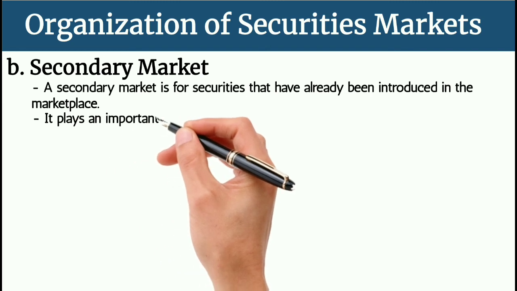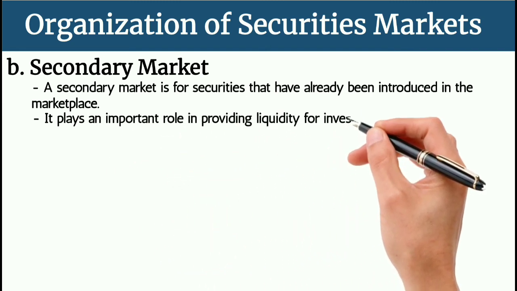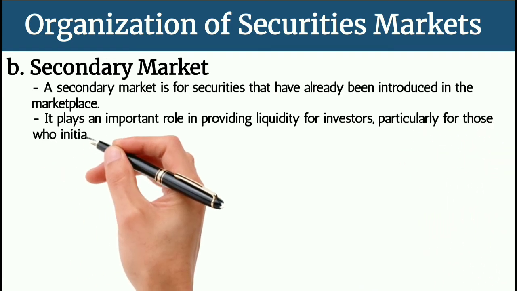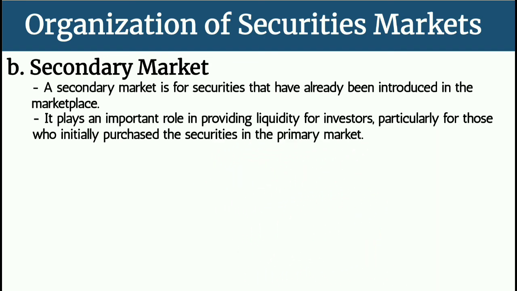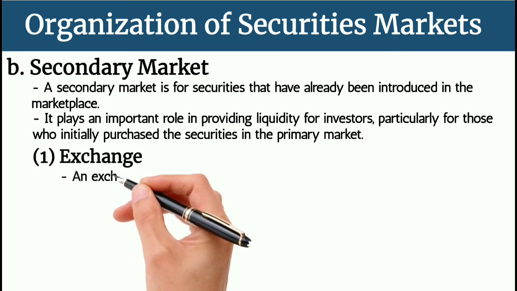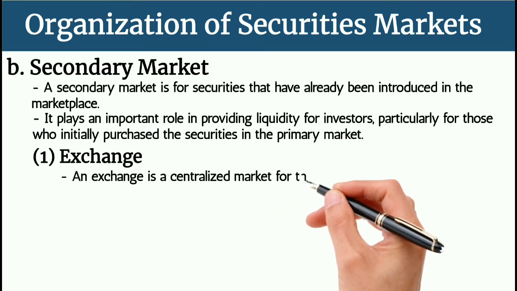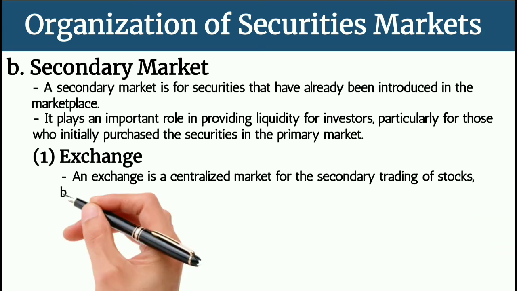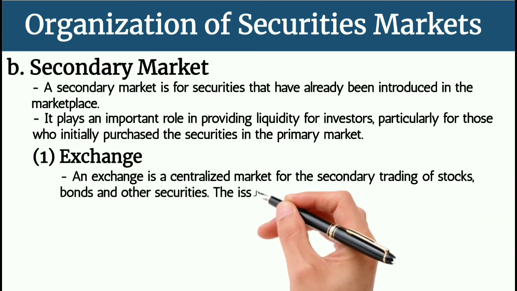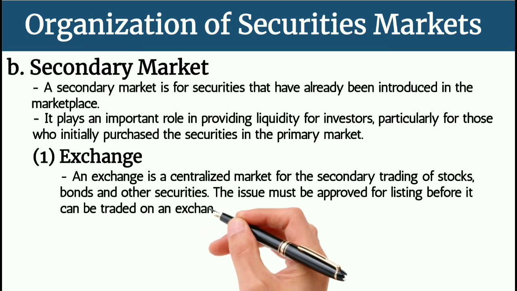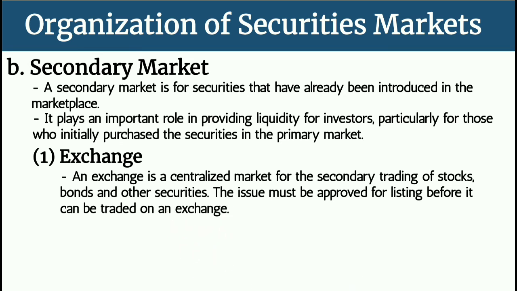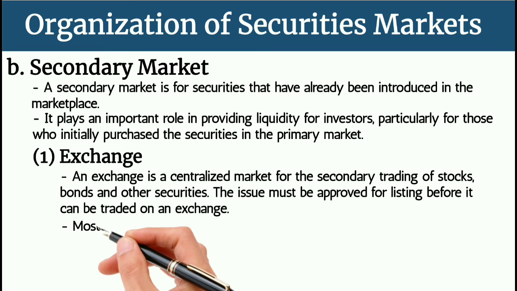Therefore, secondary market plays an important role in providing liquidity for investors, particularly for those who initially purchased the securities in the primary market. An example of secondary market is exchange. An exchange is a centralized market for the secondary trading of stocks, bonds, and other securities. The issue must be approved for listing before it can be traded on an exchange. Meaning to say, merong approval process bago mabenta at mabili yung securities doon sa exchange.